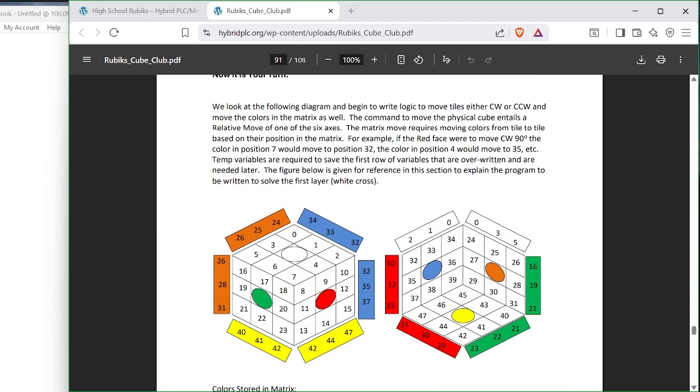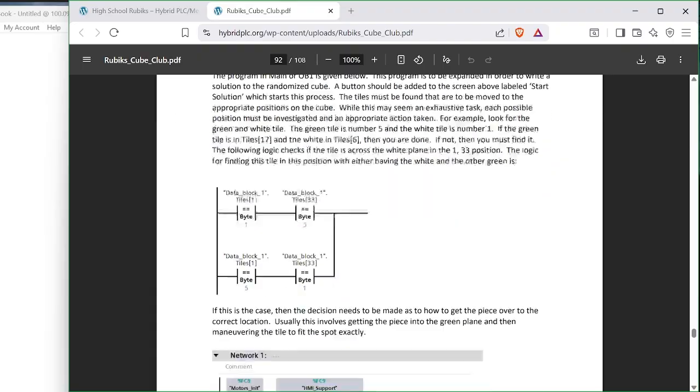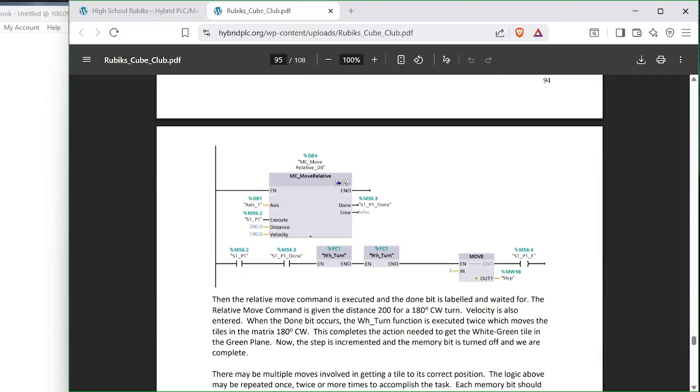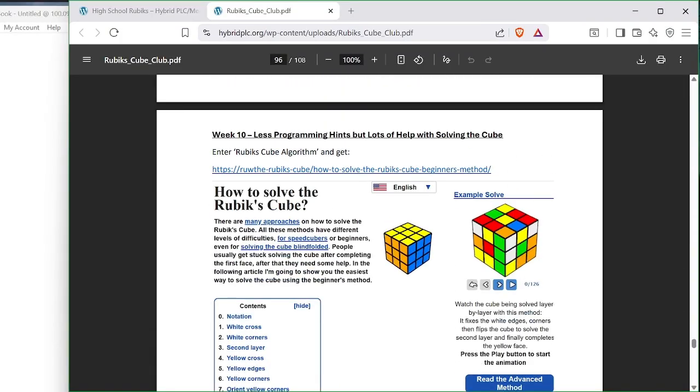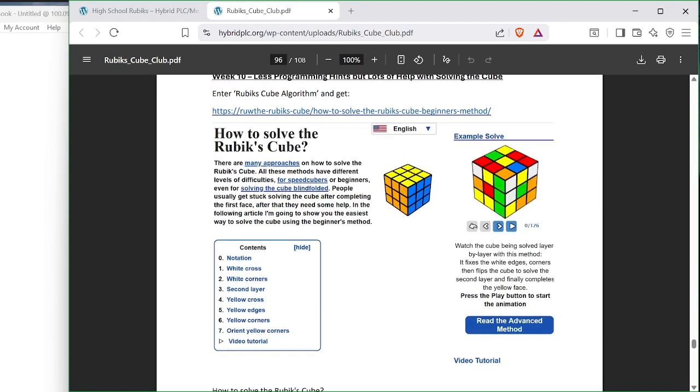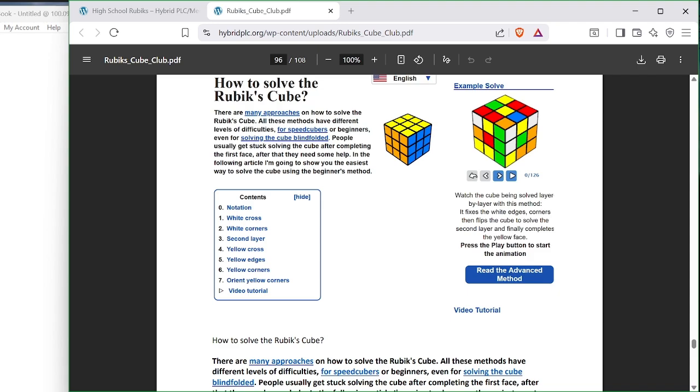With week 9, I actually tell them to start programming the actual program to solve the array. But in that same breath, I point them to this on the website, which basically says how to solve the Rubik's Cube, okay? So how do you solve a Rubik's Cube? Well, the first step is the white cross. It's on top, okay? The white side is the top side, and the white cross is the 4 tiles on that side that are white. So the white cross is the first thing you do.